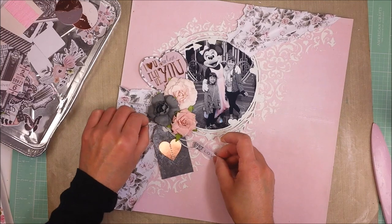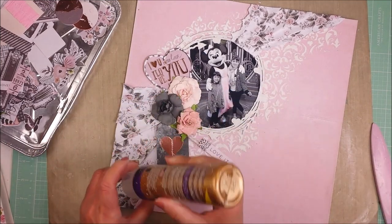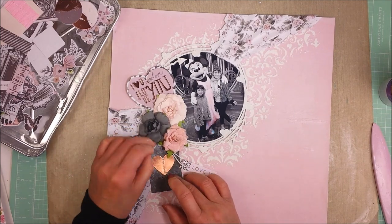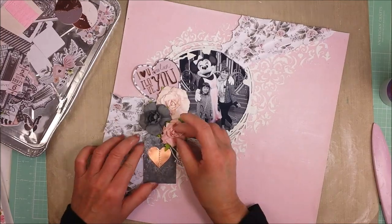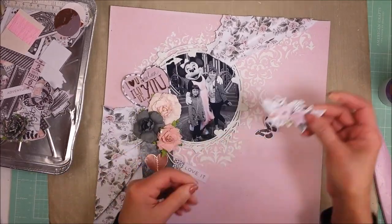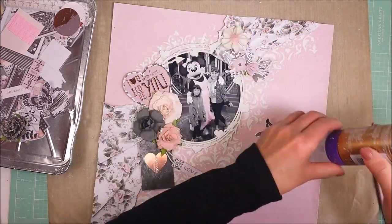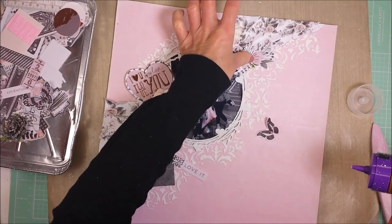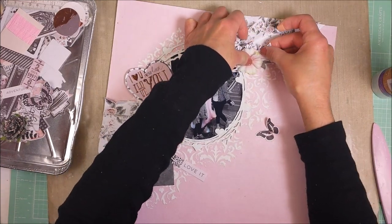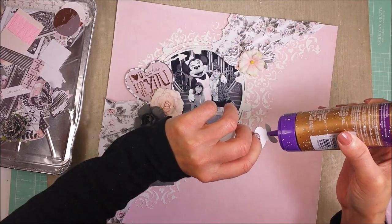Some of you have asked me how long it takes for me to make a page. Well, I can tell you that at least 5 hours or more. You know, I am picky. I am a picky person with the details. I love that every detail that I add in a page must have a purpose or a meaning. I don't want to put things in a page just because they are pretty. Everything should have a relationship between the photo, the paper that I choose, and the embellishment. It takes me time, but I enjoy the process.